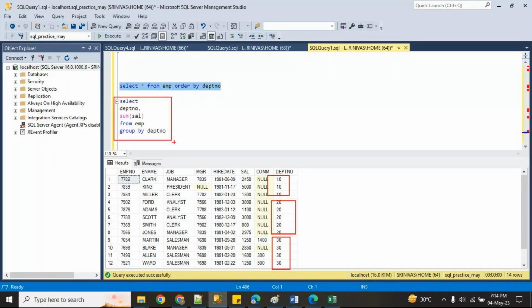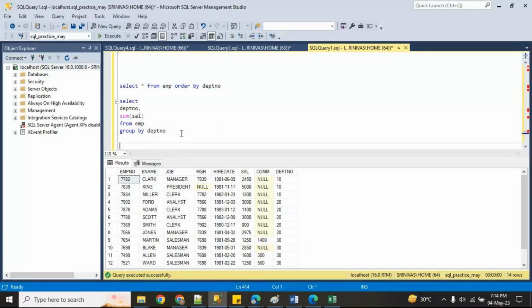Group by department number, and each one is one group. On top of each group, only aggregate functions can be applied.